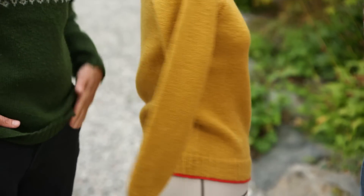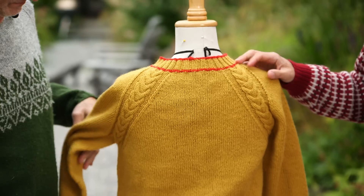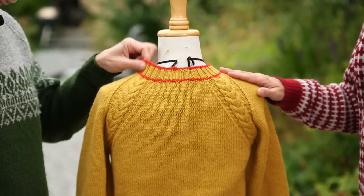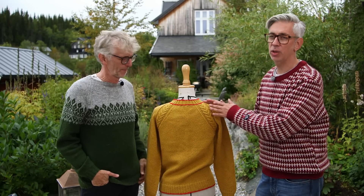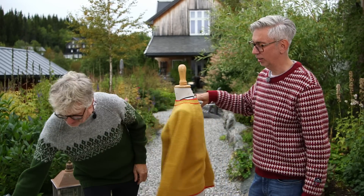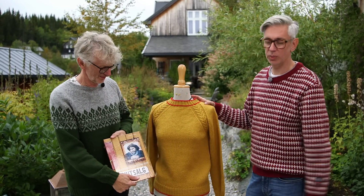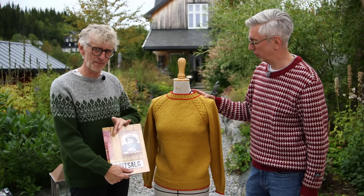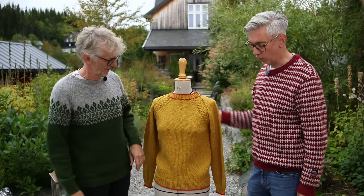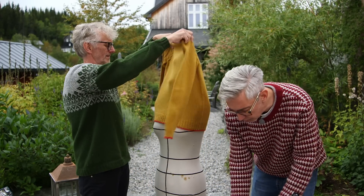You have the cable detail along the raglan on both the front and the back. It's a very simple design but quite impactful. The color for this sweater is one of the colors from last year's collection, but it's fun to see in the book how close it is to what we experienced in an old grocery store in Lofoten. So that's Olag — number one.